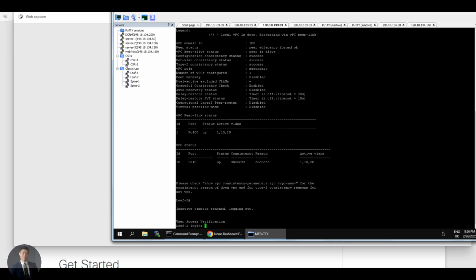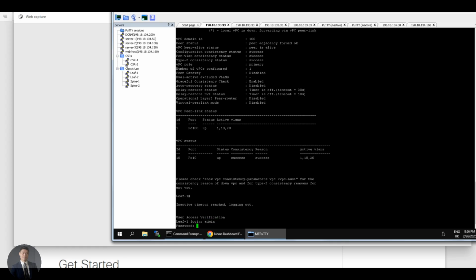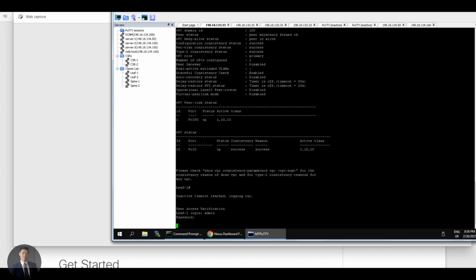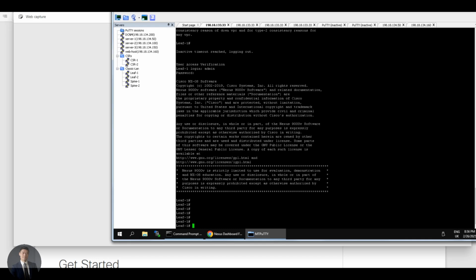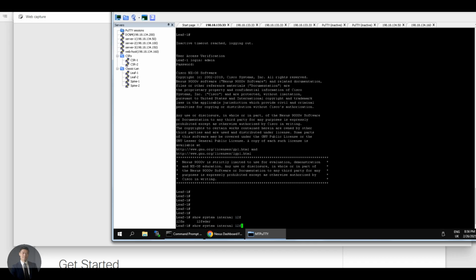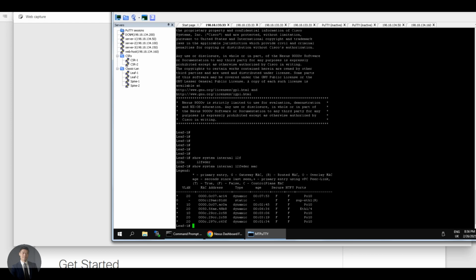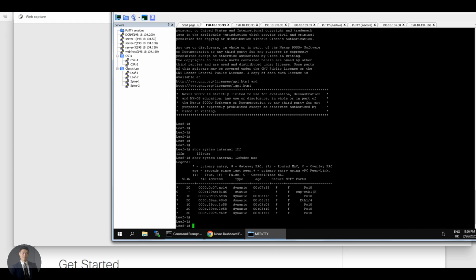The preceding command is specific to the Nexus 9000, and it's equivalent to show mac address-table, right? So now take a look. 1/4 is the interface with the MAC address that I got, and it should show the MAC address of my server 1.